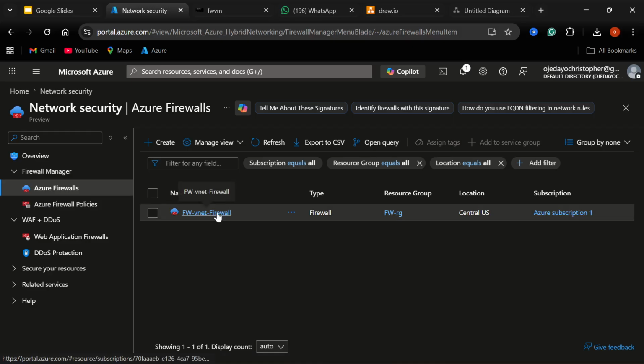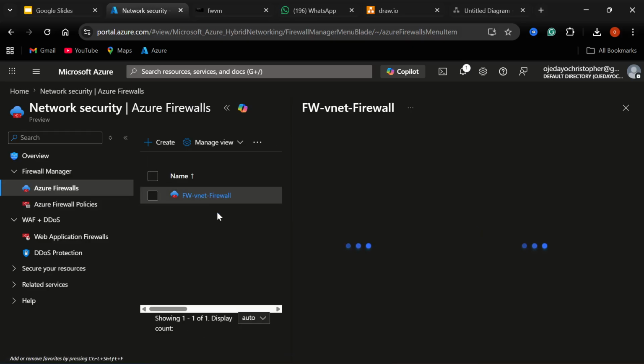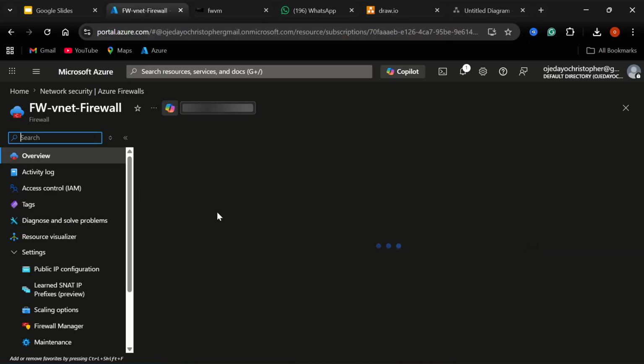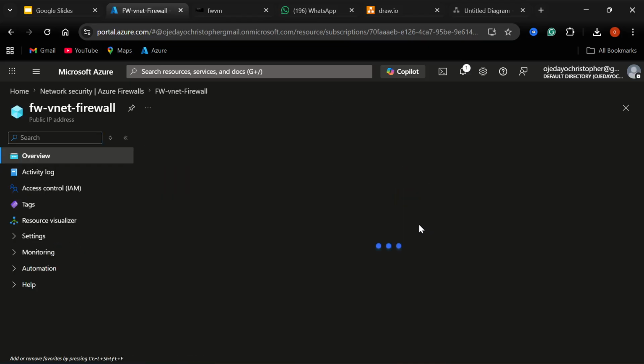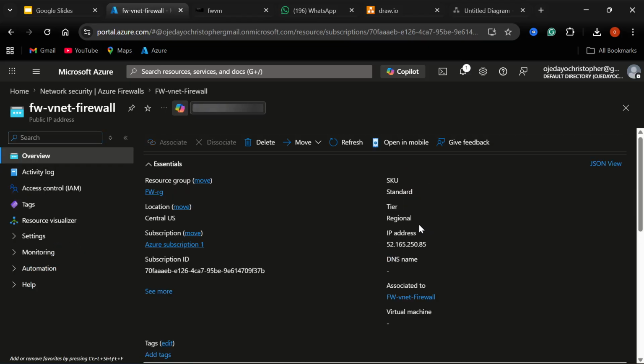However, this is our firewall that was created for us when I selected that while creating our VNet. If I click on this public firewall, you see that our firewall has a public IP, and this is the IP we are going to use to access whatever is on our VM.